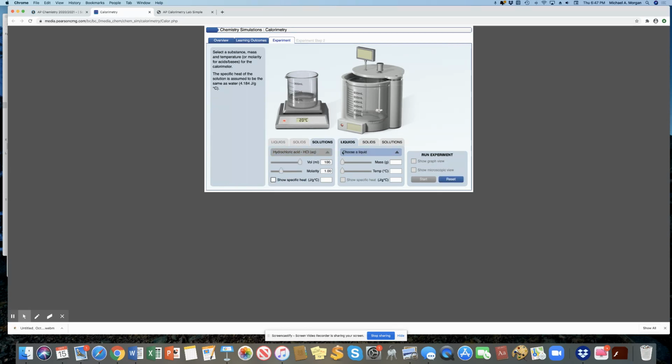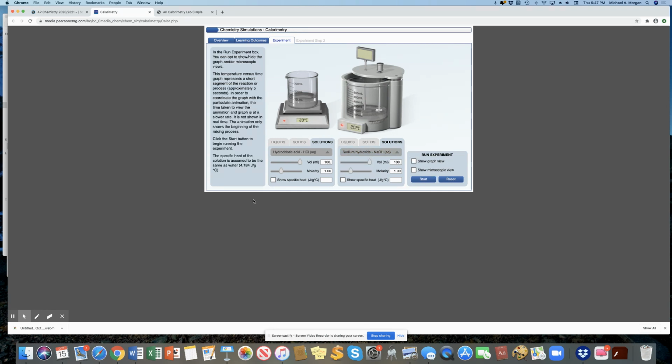I click on Next. The next solution will be sodium hydroxide. Same volume and same molarity. There we go. And suddenly, I have the initial temperature there, which I can record into my data table in my laboratory notebook by hand. That's how we do this. So now, click on Next, and it's ready to run.